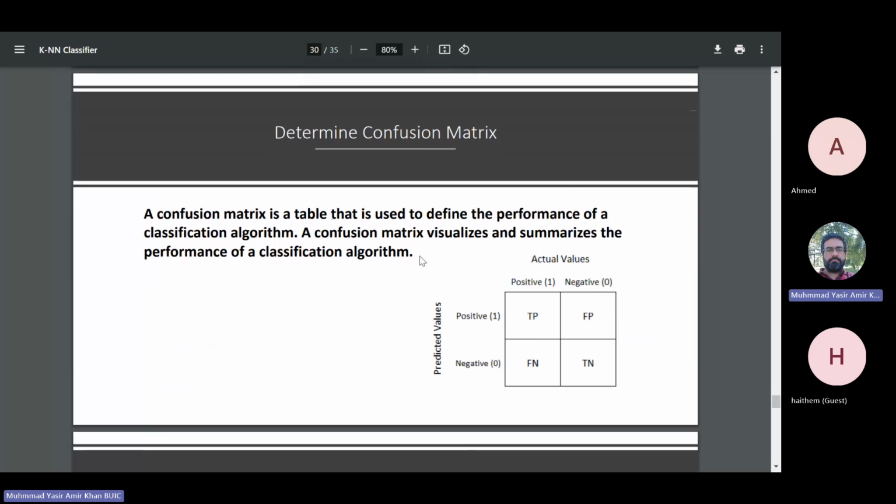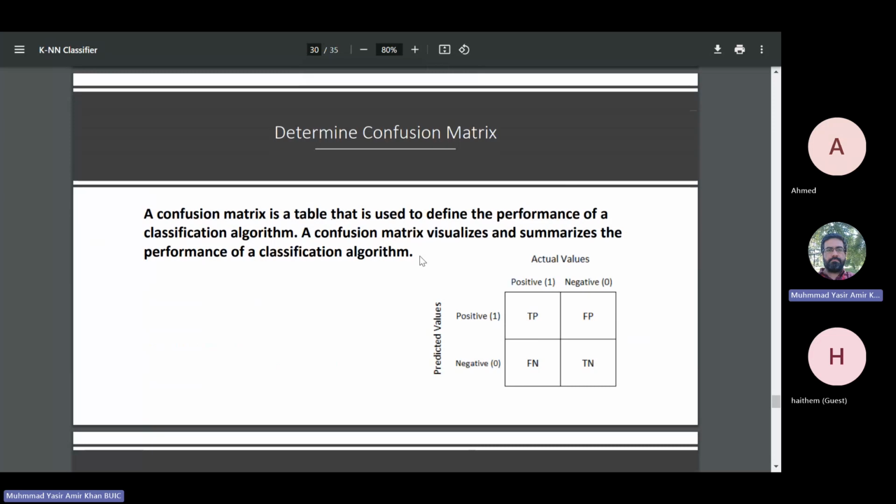But the dangerous situation is that the alarm is not ringing, which means that it's not showing us that there is fire, but in fact there is an actual positive, there is a fire. So that is a false negative. False negative is a very dangerous situation. The whole purpose for which the alarm was installed is not being fulfilled, it's not doing its job. We basically install a fire alarm to predict fire when there's fire. When there is fire and it's not telling us there's fire, that means that the alarm has failed. It's called false negative. Got it?